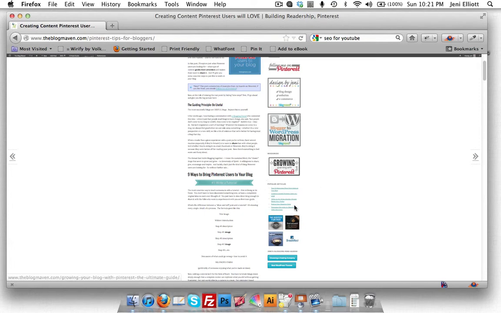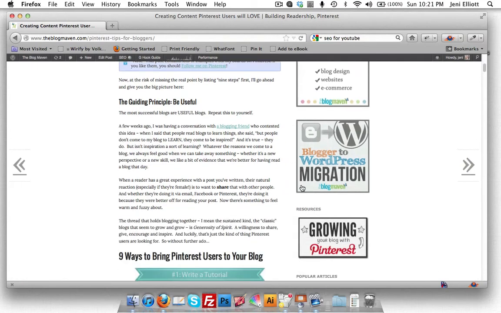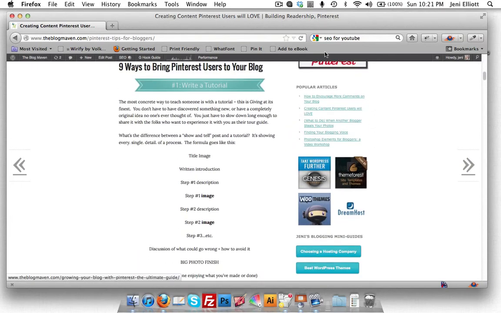So here I have popular articles on the right-hand side. Here, I'm gonna zoom back in because that's kind of unreadable. Instead of these popular articles, I'm going to add some images there instead. So this is going to be a two or three step process, and I'll take you through all of those here. The first thing you're going to want to do is find a post that has the greatest number of pins. You probably have a good idea of what those posts are that are your most popular from Pinterest.